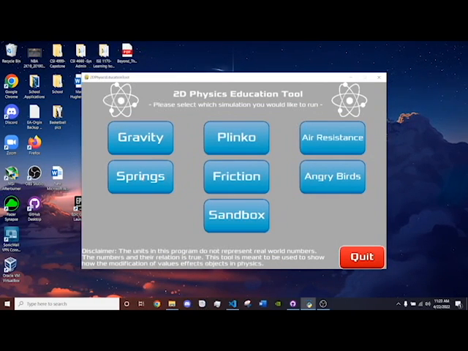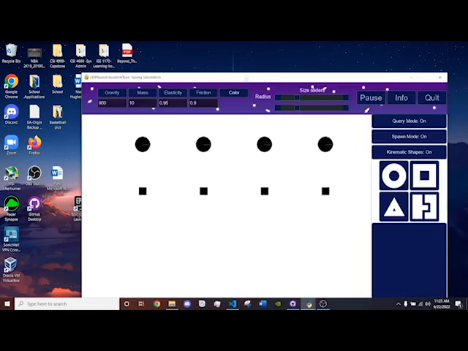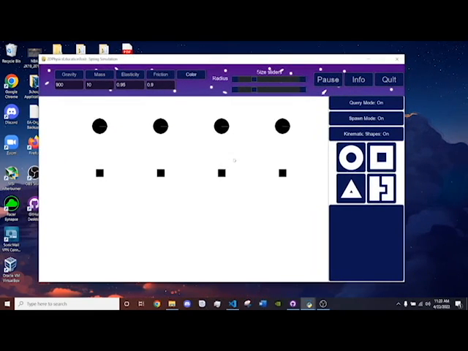Alright, so now we're going to get into our spring simulation, so we'll click on that and open it up. Here's our preset simulation. We have our GUI up at the top, and then at the side here to spawn different shapes. A lot of these different features are displayed in the sandbox simulation, and we'll go into more depth on those later. But we have the mass and other things up here that we'll be using, like changing the radius slider and all that.